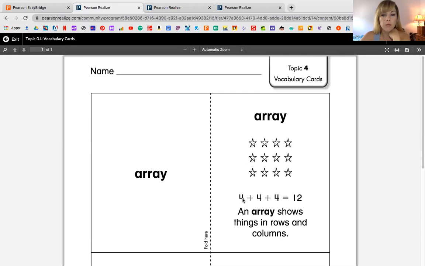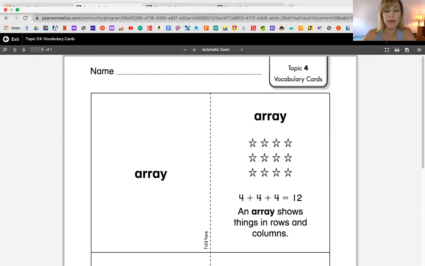There are 3 rows, so 1 row, 2 rows, and 3, and then when you add them together, you get 12. Now, here's how you can check your work. Obviously, I can go through and say 1, 2, 3, 4, 5, 6, 7, 8, 9, 10, 11, 12. But the reason why we use repeated addition, and in this case an array, is that we can look at the numbers going across, so we don't have to count each of the stars individually. If there's 4 stars here, 4 stars here, and 4 stars here, I'm doing a part whole model. I'm adding 4 plus 4 plus 4. So 4 plus 4 plus 4 is 12.